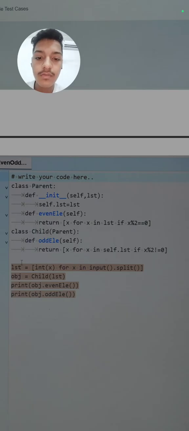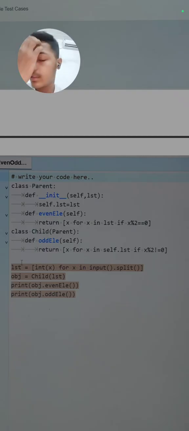So we will write return x for x in self.lst, meaning in this self.lst we have to return that element if x modulo 2 is not equal to 0. If x modulo 2 is not equal to 0, it means that element is not divisible by 2, and if it is not divisible by 2 it is an odd element, so we have to return that element.